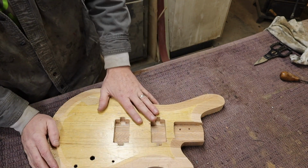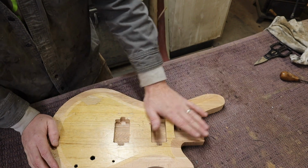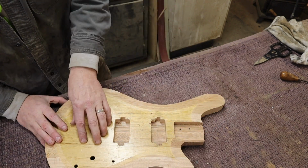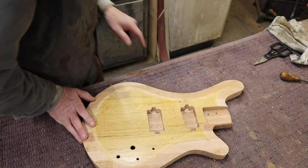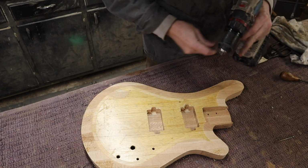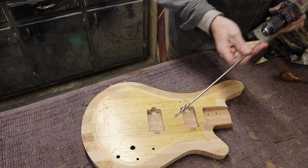but so then the rest of it is going to be up to you, to mount the neck and all that stuff, mount your bridge and all that, and I'm going to put up videos showing how I do all that. But the one thing I will do for you is drill holes for your wires.